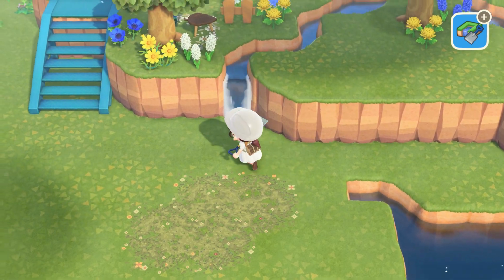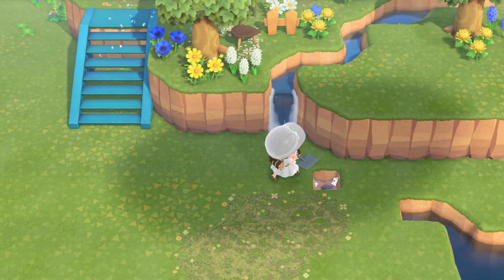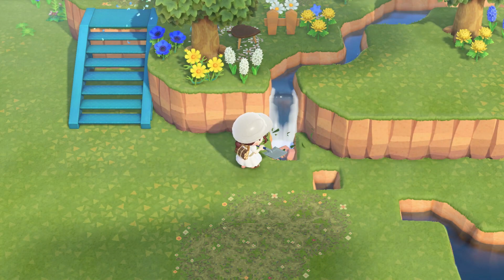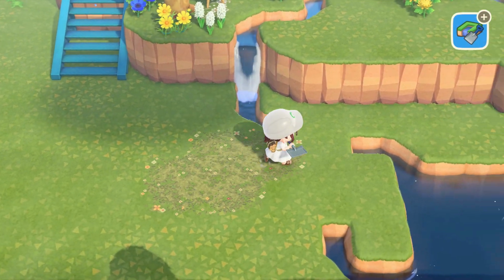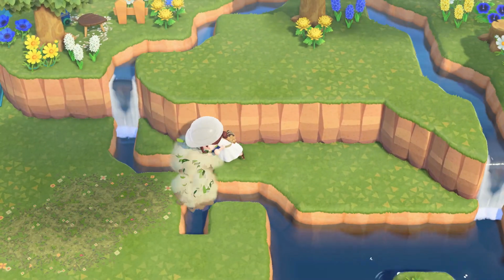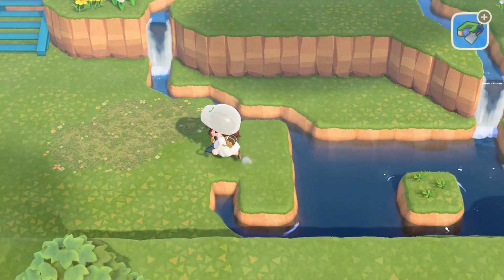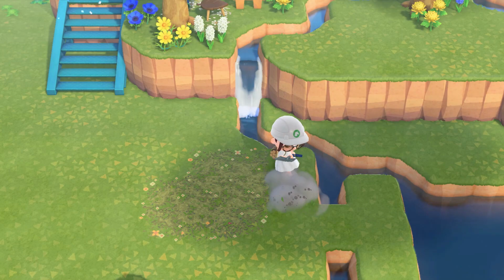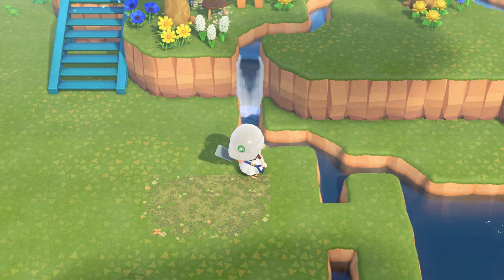And then I'm going to work on connecting this little stream area. So I think I want to have this just curve around right here and then have it curve to meet over here. And I'm actually going to have to change up this path right here just because that corner is going to be a problem right there. So I'm going to get rid of this path and then finish up the waterfall.